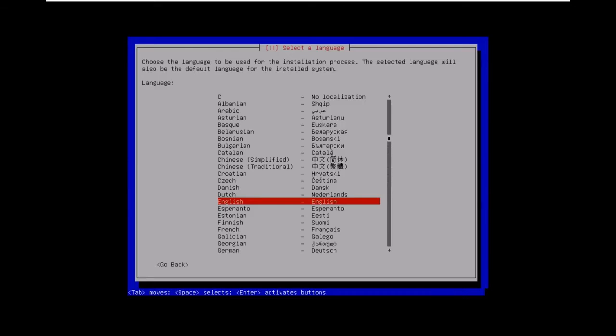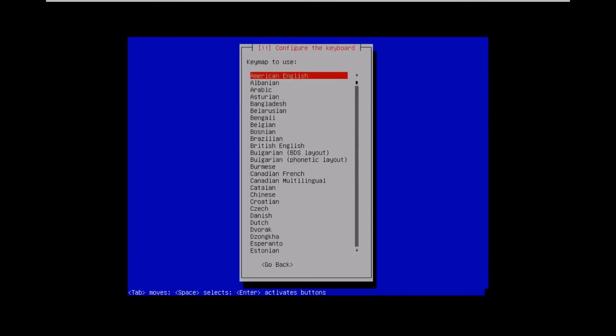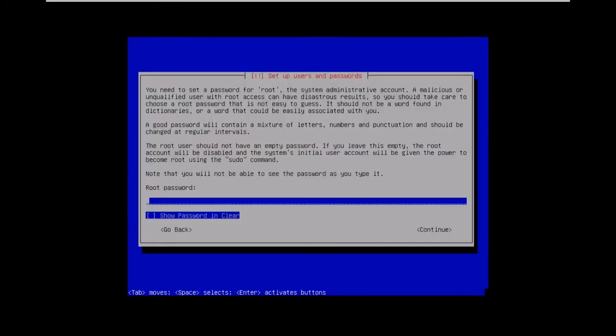Once the machine is booted up, you'll be asked to select your preferred language. In the GRUB menu, select the graphical installer option and choose, let's say, English and United States, American English. Then the loader will automatically install some additional components and configure your network related settings. It might take a while. Then the installer should prompt you for a host name and the root password. Let's give some root password. Give the password of your choice.